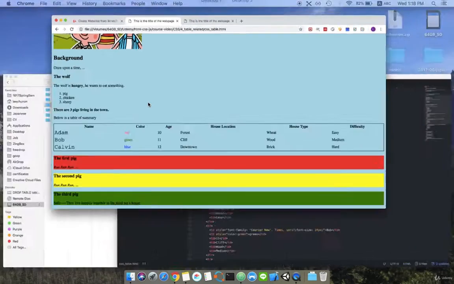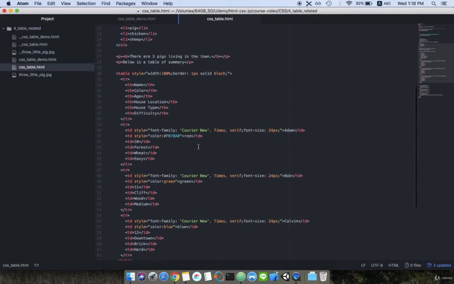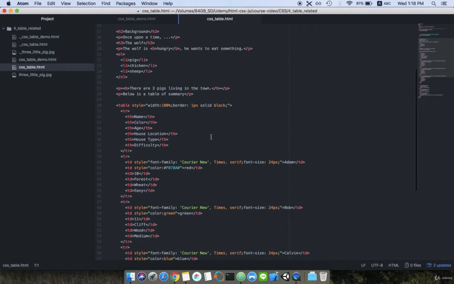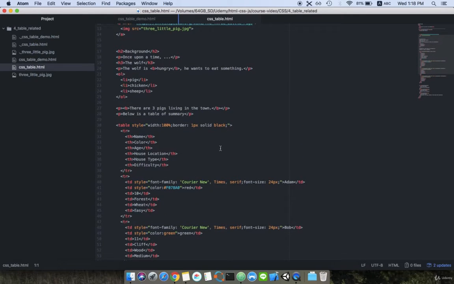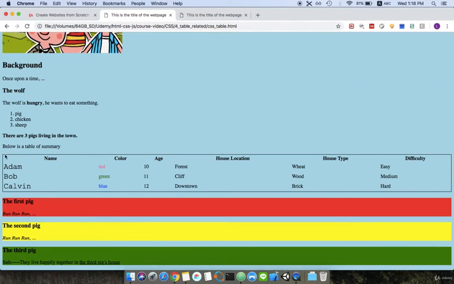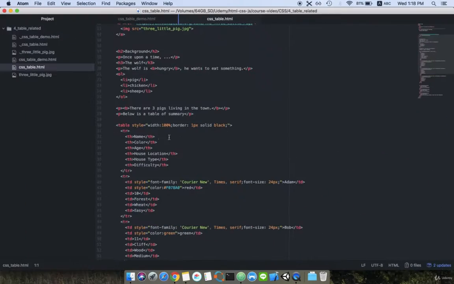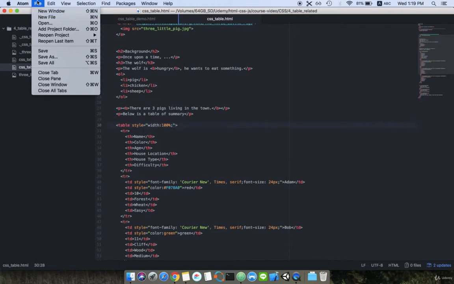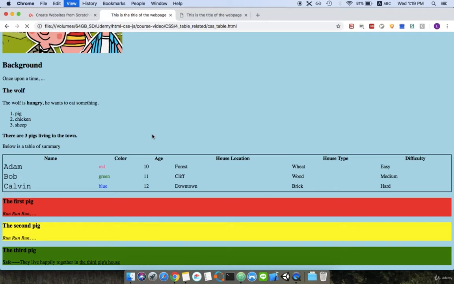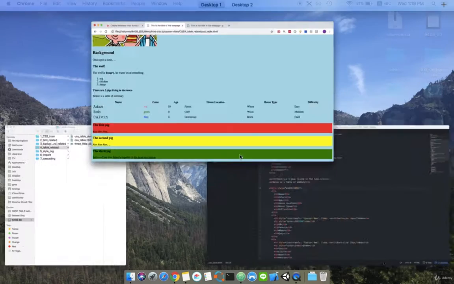So now let's go back to our HTML file, which is this one. The first thing, remember, we want to do is to remove the solid border of the whole table. So we have to go into the table HTML tag. The original styling, we have one with key border and value 1 pixel, solid, and black. We simply remove it. We save it. And then go back to our page, hit refresh, and you immediately see it's gone, right?